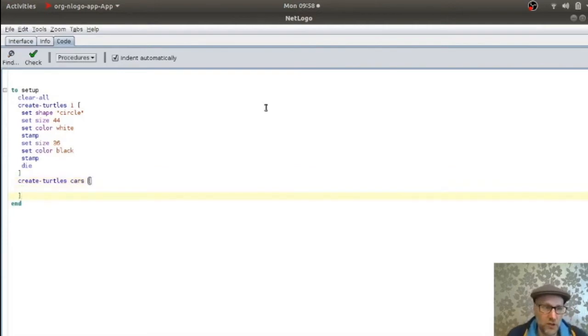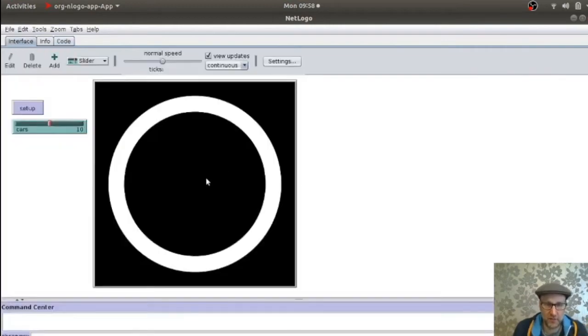Now, what do I want my turtles to do? Well, first of all, I want to be able to see them. So I'm going to set size to be 4, otherwise they'd be quite small. My turtles are going to start in the center of the black circle here. And at the start, they will be given a random direction. It's called their heading. So a random heading, which might be straight up, it might be over to the left or to the right, it might be down, it could be anywhere around 360 degrees.